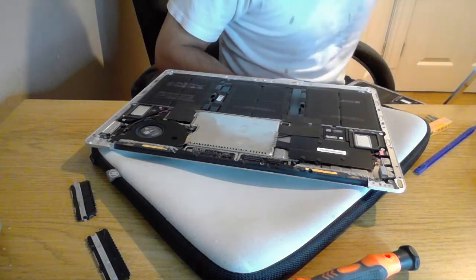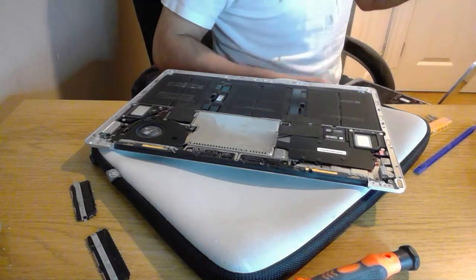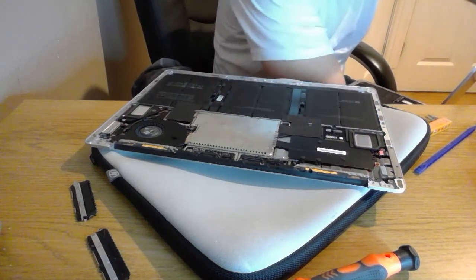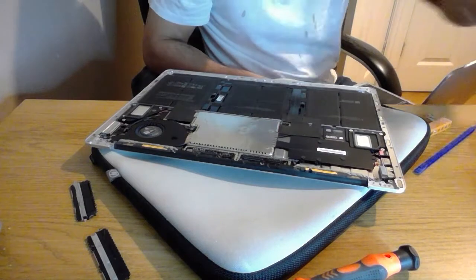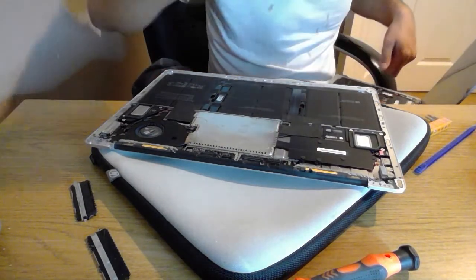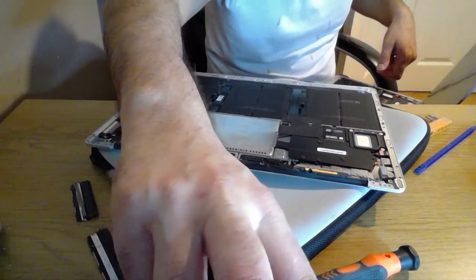I might see about leaving this keyboard, but I'm rumbling on now, so I'm going to shut up for a little while and just concentrate on getting this screen out. What I might do is just pause the video here, and I'm going to take this screen off and I'll start the video again when I'm ready to connect up.